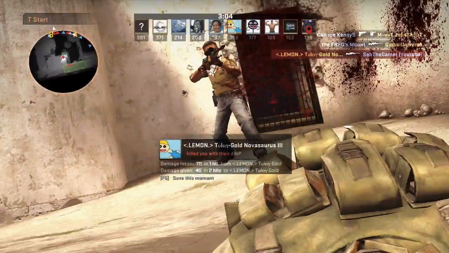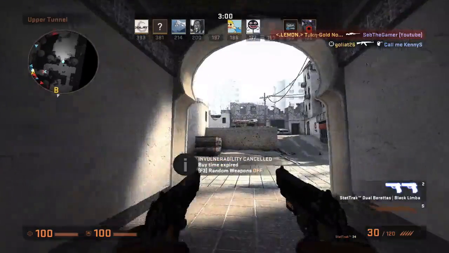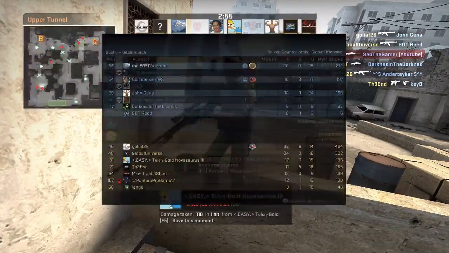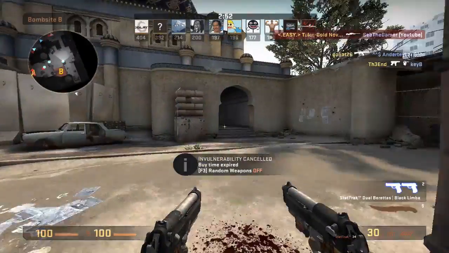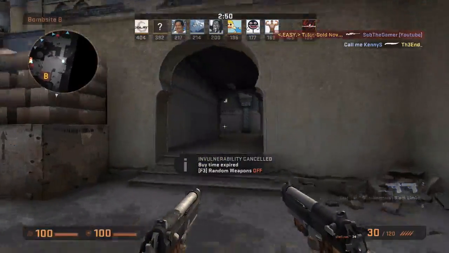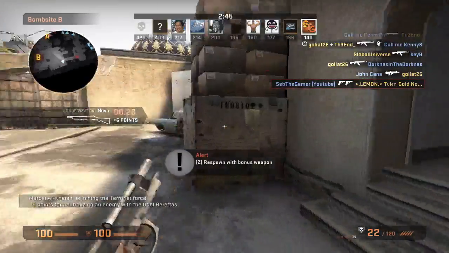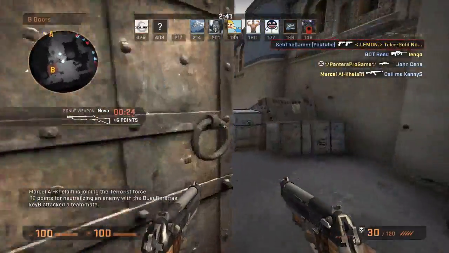Oh, what the fuck? What the fuck was that? I only hit him for 40, which was even more embarrassing. Oh, shit. Yeah. This guy's gonna kill us all. We're doomed. Just gonna wait for this guy here. Peek switches, and I wreck him. Finally. Got that guy.